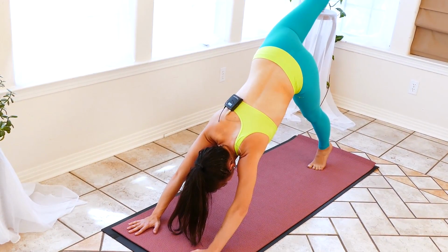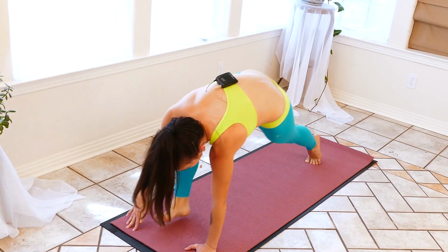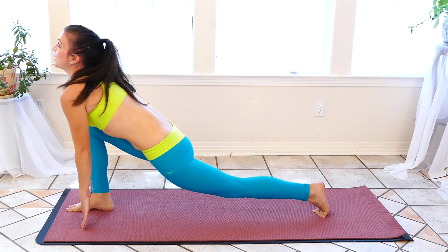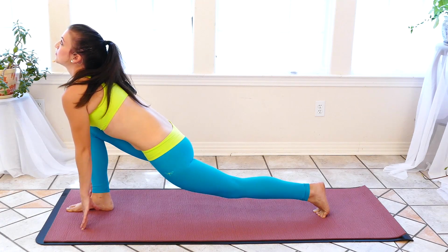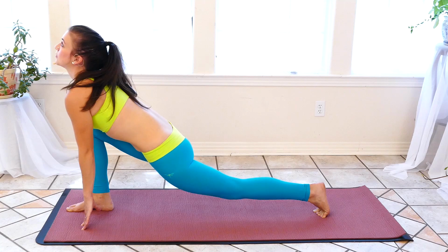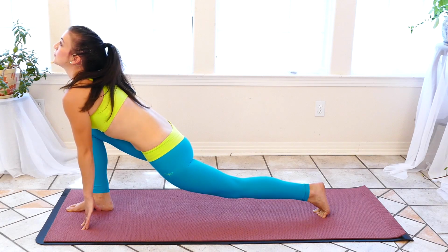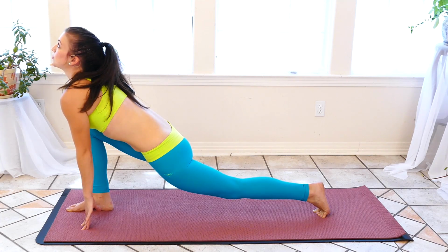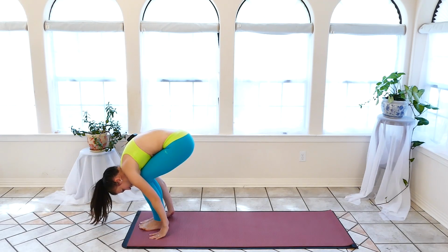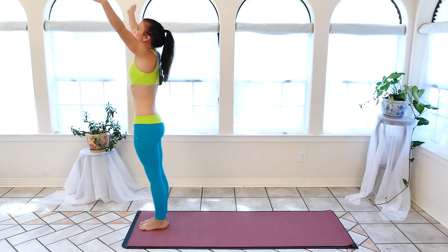And bring your knee and your foot all the way to the top of the mat into your left low lunge. Just stretch again. Stay with your breath here, gently pressing through your fingertips. All right, bring your left foot up. Exhale down. Inhale up.